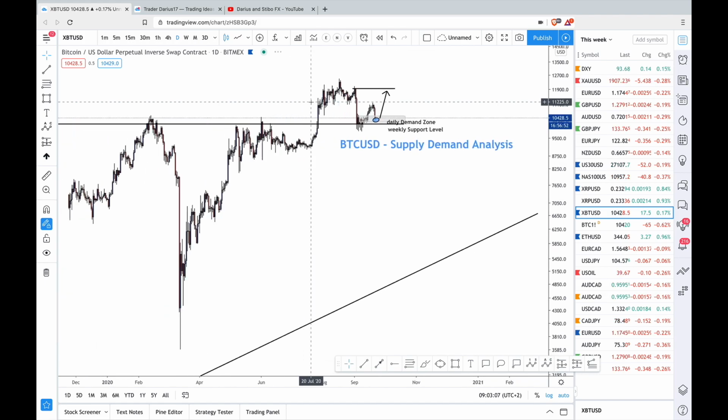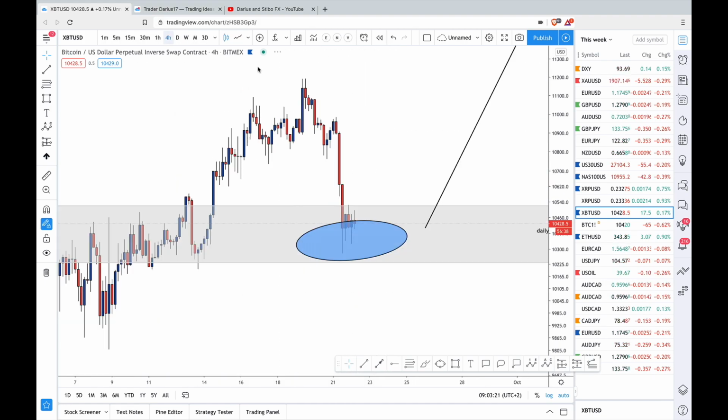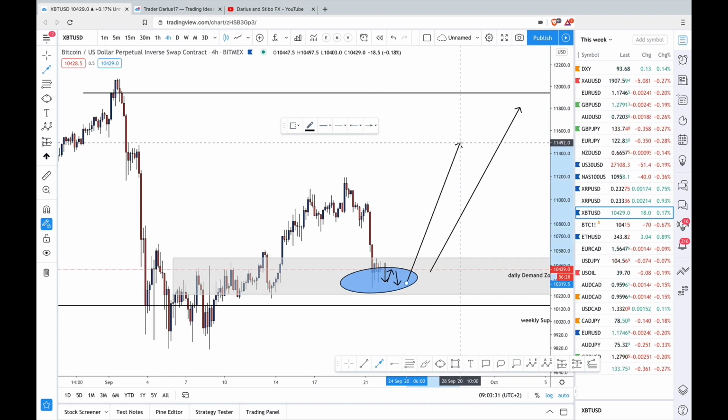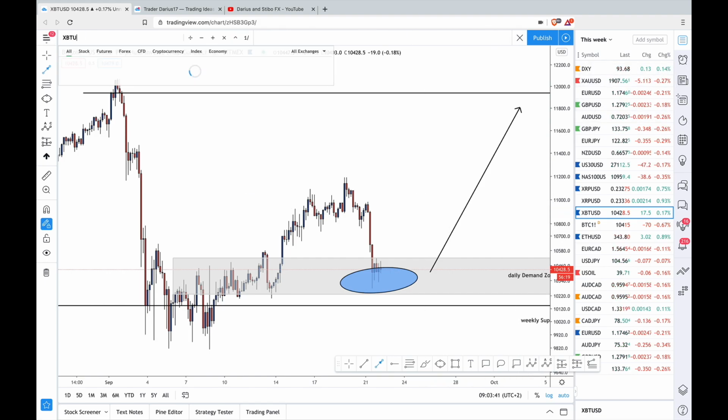Now, if we look at the analysis, we can still expect that this is going to come true, so that we're going to retrace from this daily demand. This is actually what I do expect, because it looks pretty nice. We got rejection on the daily candle. The 4 hours looks good. It looks right now like an accumulation phase. Maybe we're going to make some fake outs, so to hunt more stop loss. But then I actually expect that we're going to move to the upside. But let's have a look on another chart.